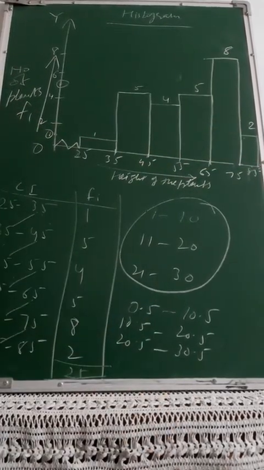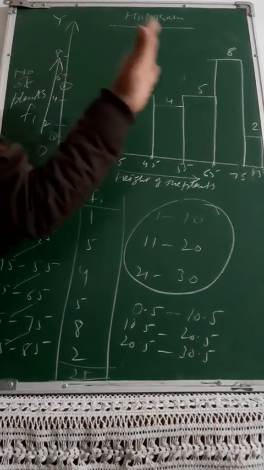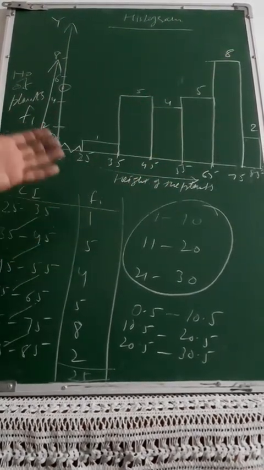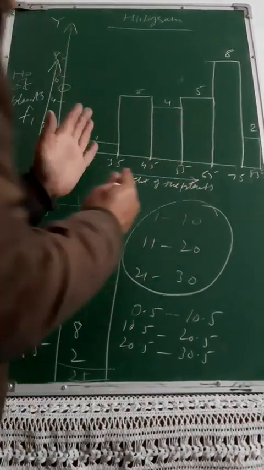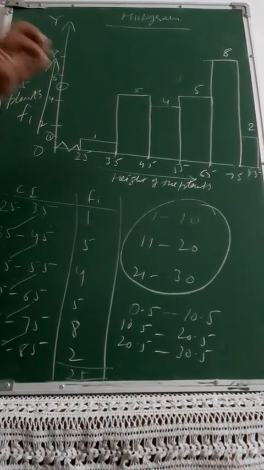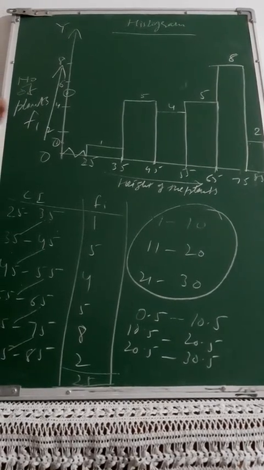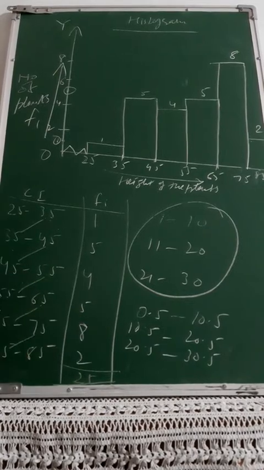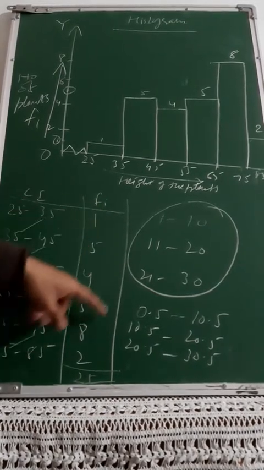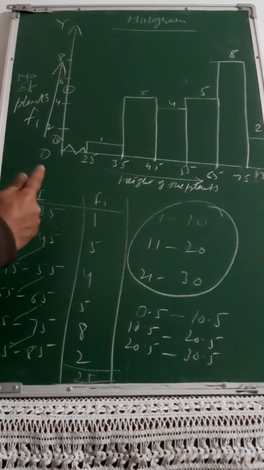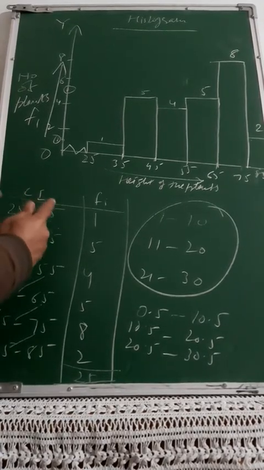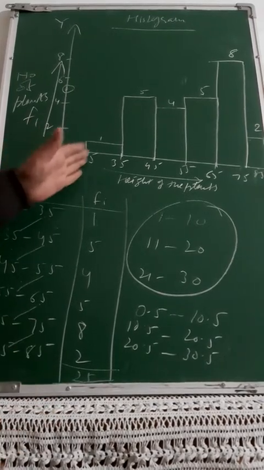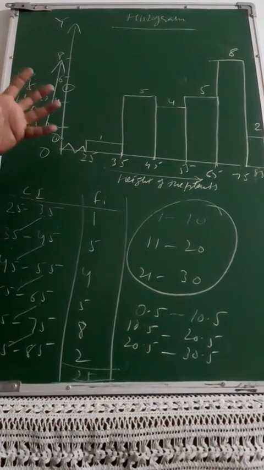So now, as I told, histogram is the modification of your bar graph. These all are the bars. What is the difference we are finding now? There is no gap between these bars anywhere. What was there in your bar graph? So in bar graph, certain rules also we followed there, but here continuity will always be there. That's why this is very important to work out within the exclusive data, always in case of histogram. So in that way, you can draw the histogram for any kind of data.